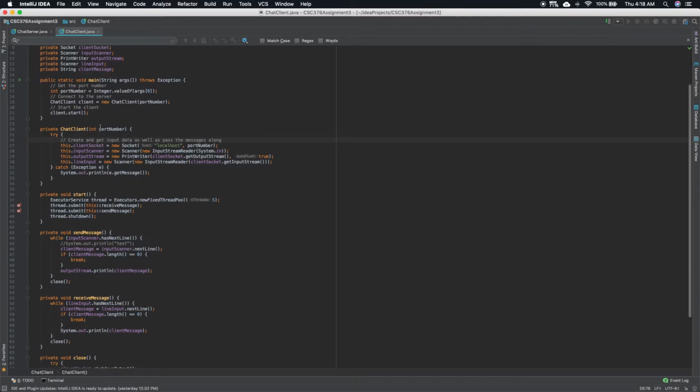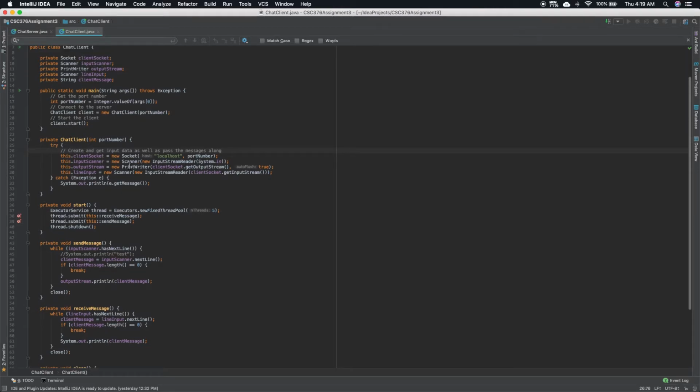So diving into the chat client, what we do is we go through this whole list, and we are basically just setting everything up right here. We want to actually create the client socket, and pass it localhost, which is always the case, and then whatever the port number was that was specified. We then want the input scanner, so it's going to scan through what gets typed in, and then that uses an input stream reader for everything that's being punched in. We then use the print writer, and we pass it the client socket, and then we want to get the output stream. So that's writing it over to the server. That's how it's actually being sent, so it knows, okay, this is the data that we have to play with.